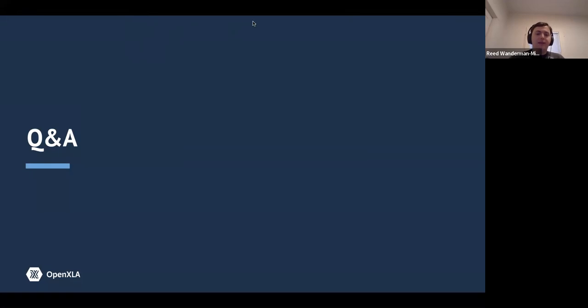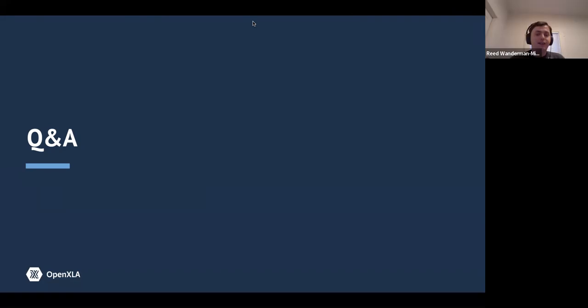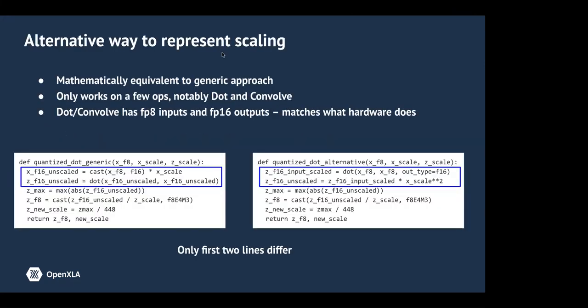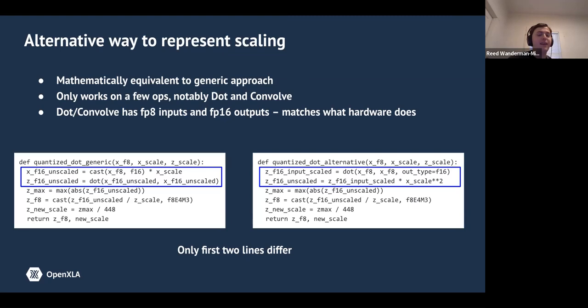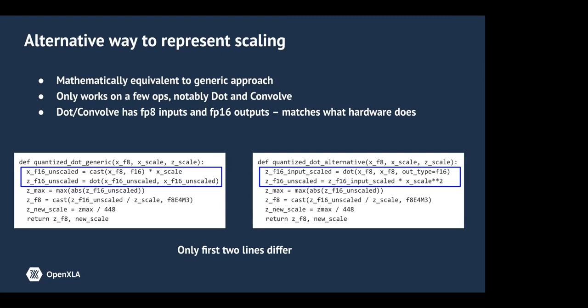A question about the example. In this example, the dot product was a dot product of a vector with the same vector, right? Or a matrix, I mean. Could you go back a slide also? This is a dot product of a vector with the same vector, right? Yeah, in this example, to simplify it, I chose to do matmul with the same input, just because it makes the example shorter.